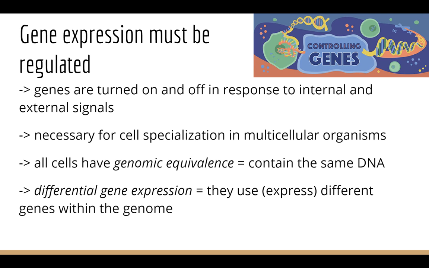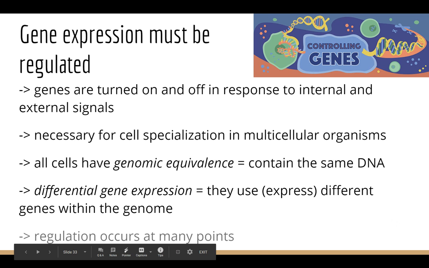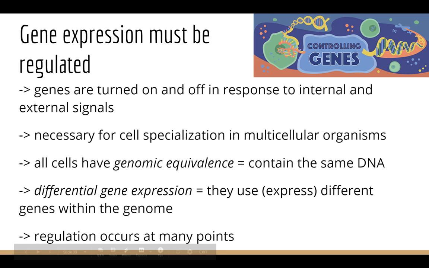So obviously the main place that everything can be regulated is with the DNA itself, right? By actually either encouraging transcription of certain parts of the DNA or blocking transcription of certain parts of the DNA. So most of the regulation that we talk about will be right at the very beginning of transcription, but there are actually several other places along the way that regulation can occur, because this isn't always an all or nothing.